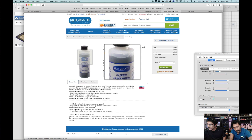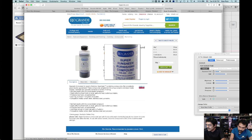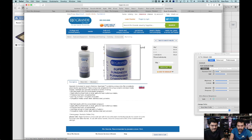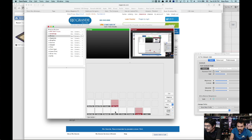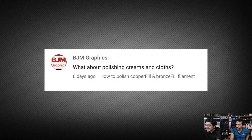Becky has done quite a bit of jewelry and stuff, and this is a recommendation here: Super Sunsheen Burnishing Compound. This is stuff that jewelers use to make their jewelry look really, really shiny. Yeah, so that's cool. Definitely check it out and pick that up yourself. It's like $6 or $7 or whatever. But yeah, Rio Grande is the site to get that. We haven't tried it, but we encourage you guys to check it out and try it for us, and for yourselves. Thank you for the question.